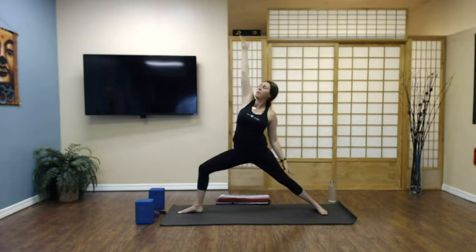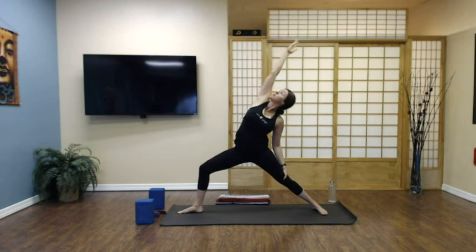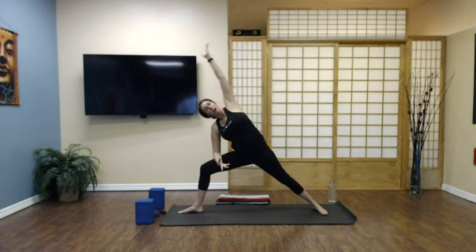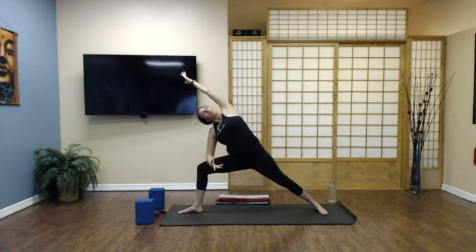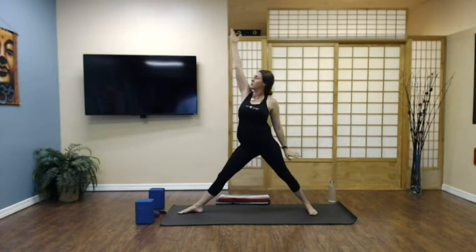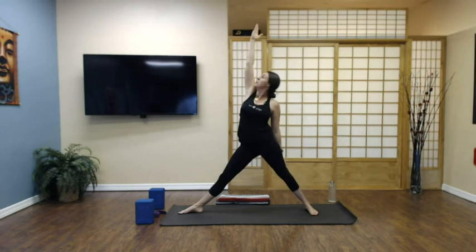Nice series, reversing your warrior. Back hand, back leg. Push, draw up, reach, draw back. Open that side body. Keep extending. Come up. Extended side angle, elbow to thigh. Arm over the head. Reach, reach, reach. Sink the hips, sink the body. Coming up, reversing triangle. So you might shorten the pose a little. Draw up, lift.